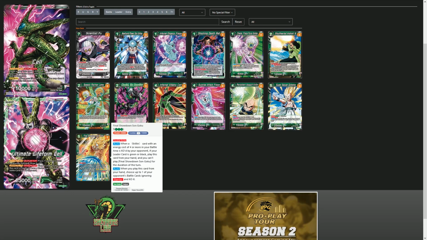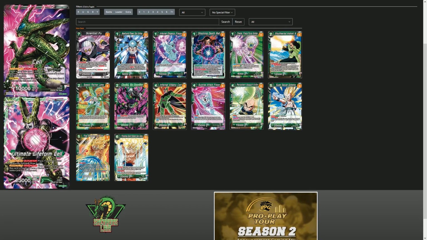Alright, so at turn 5, what you have on the board is this. You have a Final Showdown Son Goku, and then you have 5 energy. So you have this guy, and hopefully you have Cheelai. What you can do is pop your opponent's battle card again, make them drop. And then you could play Super Saiyan Gotenks, and this card is set 1, but such a good set 1 card, because when you play it, you get to choose up to 2 of your energy, switch them to active mode, then draw 1 card.